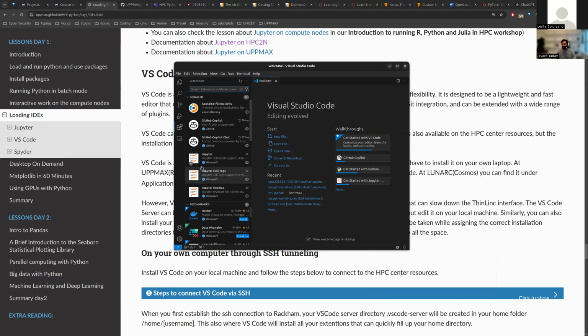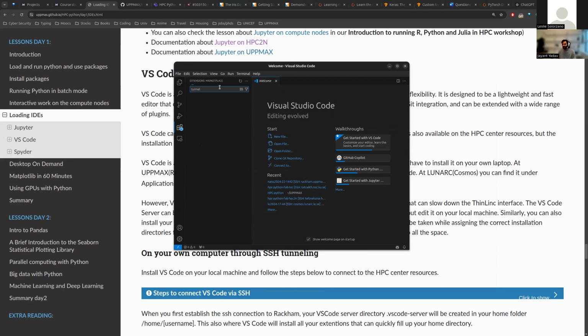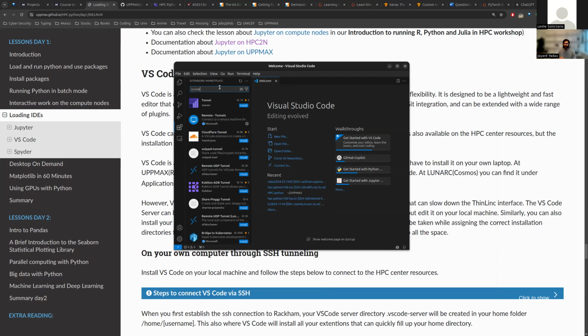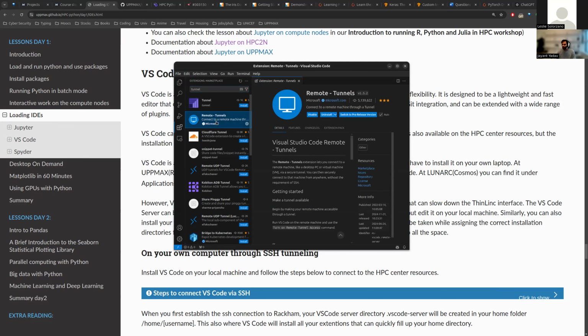Go to extensions, and we are going to download an extension which will help us tunnel to all these HPCs. This is called Remote Tunnels. This is the extension you would need. You can install your extension. I've already done it. I'm not disabling it because then I'll lose all my SSHs, the config files. So you need this extension to log into all those HPCs.